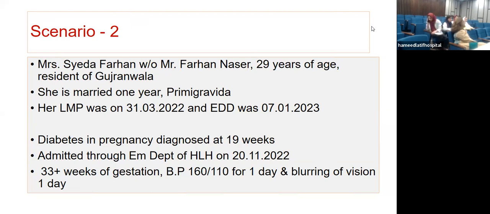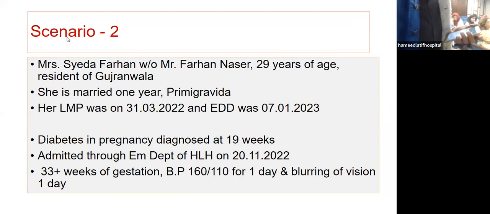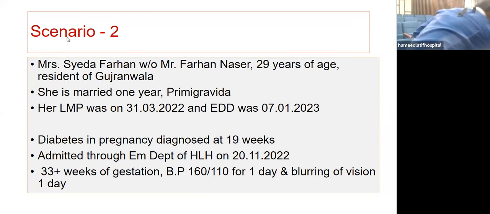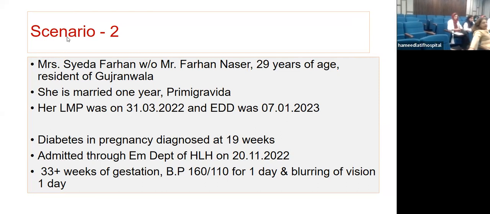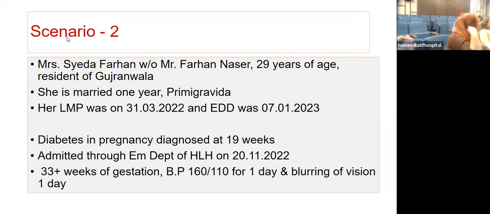So my question is, how would you differentiate at this stage whether it is pre-existing diabetes or has it happened otherwise? The voice is low. Okay, we'll speak up. Is it better now? Participants who are discussing should come closer to the camera, then the sound will be better. Is my voice audible? Yes ma'am, your voice is much better. Participants' voices tend to get low in tension. Turn the mic towards yourself.